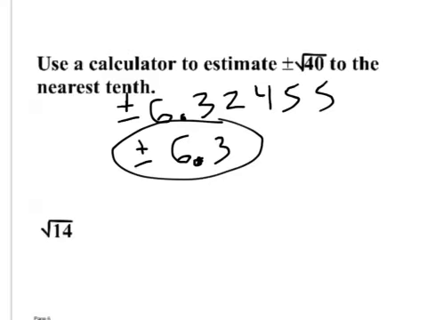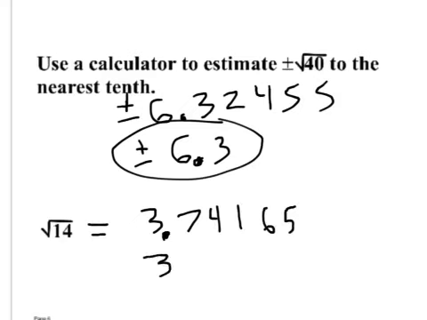Someone raise your hand and tell me where this is going to be close to. 3 and 4. Blaine, it is going to be close to 3 and 4. Which one is it going to be closer to? 4. It's going to be closer to 4 because it's 16. So it should be 3.7? 3.8? Around there. Well, if you do it on a calculator, you get 3.74165. Rounding to the nearest tenth, what's my answer? 3.7. Here's your assignment.